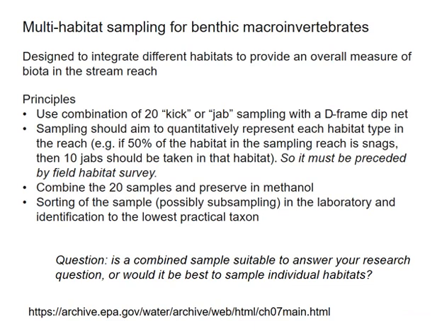So one of the questions I've got, which I don't know about, and I don't know if you know the answer to this, Liam, at this stage, is that the 20 jab method is designed for a reach which is about 200 meters in length. Now, there's no scales on any of those maps we've been given, so I can't work out how long they are. So if it turns out that your entire reach for each of those bits is, I don't know, 400 meters, then you might want to rethink whether this is an appropriate way to do it, or whether you do single habitat sampling.